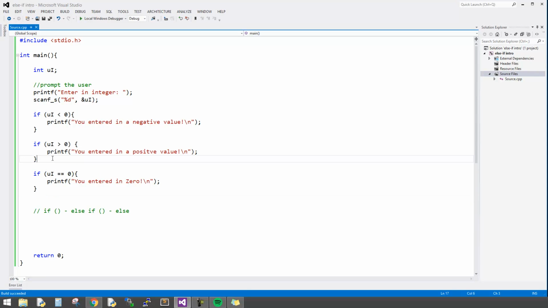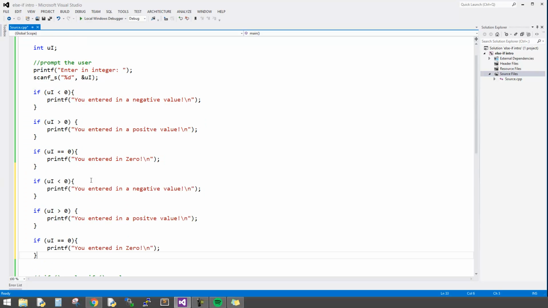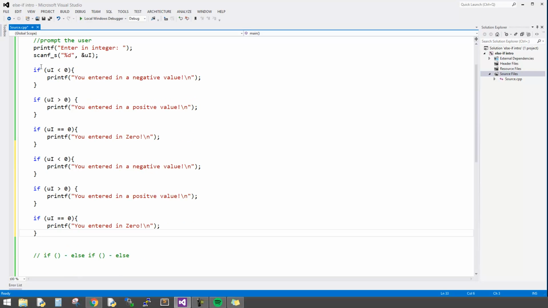Okay, great. So how can we restructure this? Well, it can't be all three of these at the same time, right? It's either going to be this one, or this one. So with that, we can actually restructure this into an if, else if, and an else. So we can take this and rewrite it as such. So I'm going to just copy this and move it down here. Okay, so we can do the normal thing here. We'll check this first condition. If it's not this, else check if it's greater than 0.